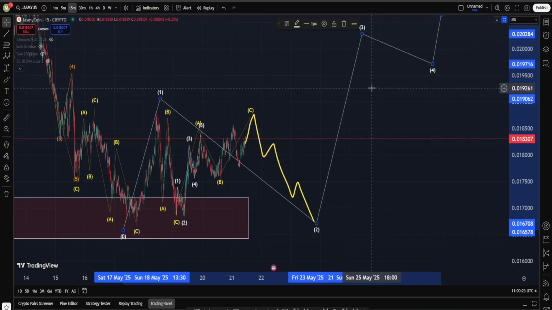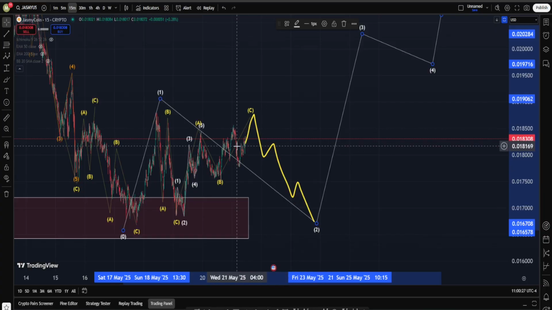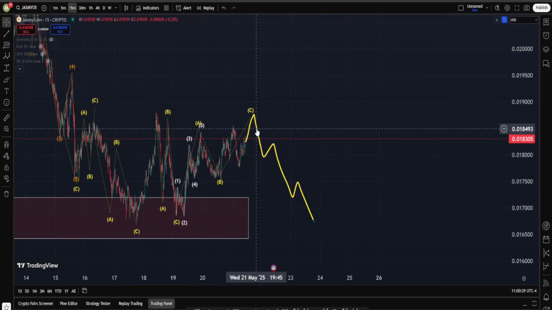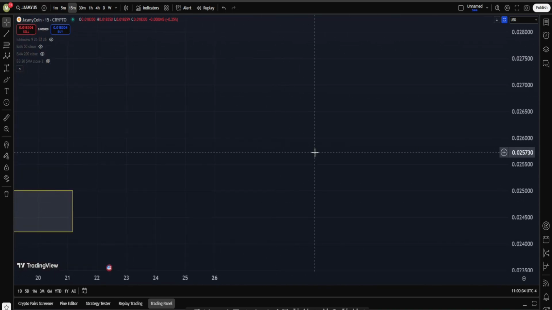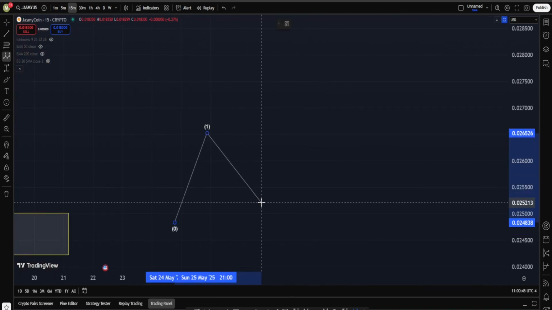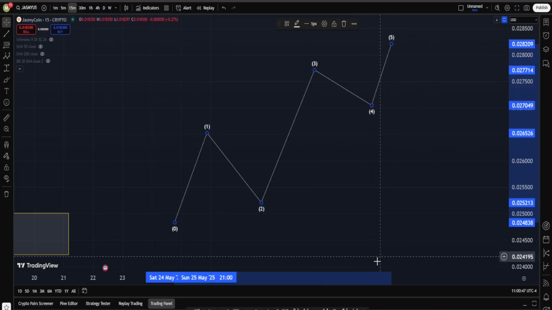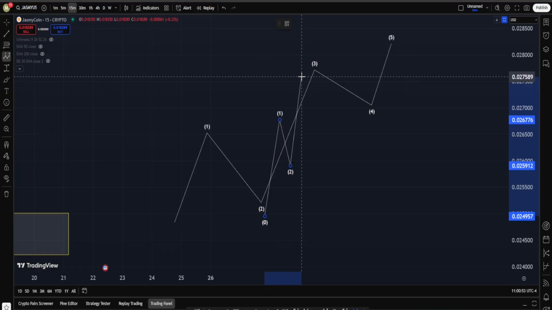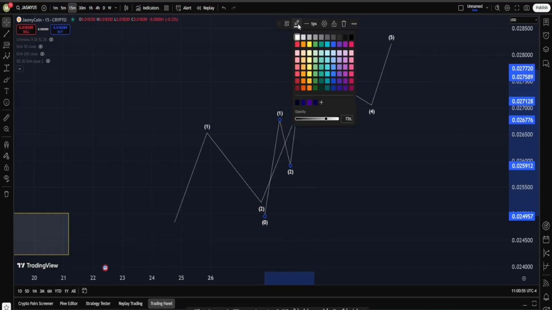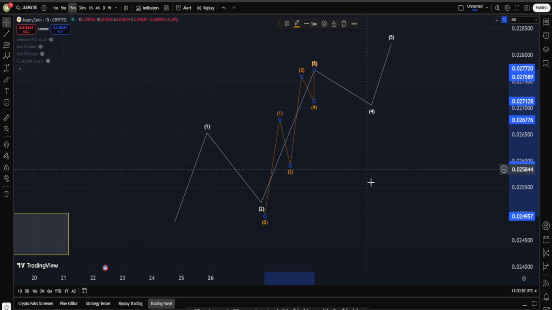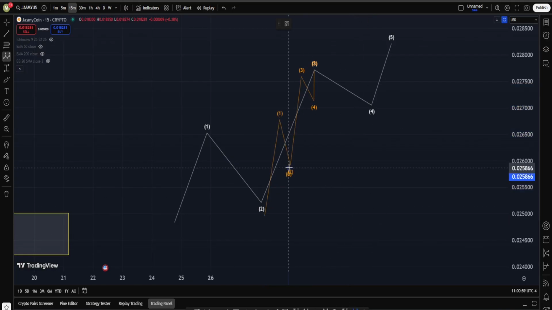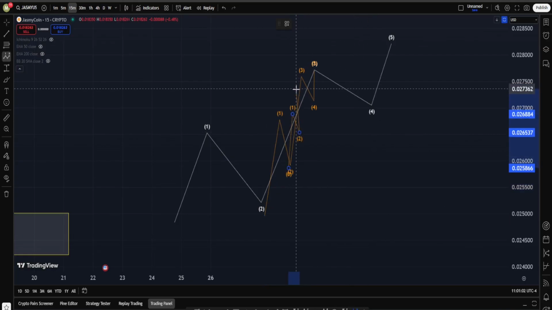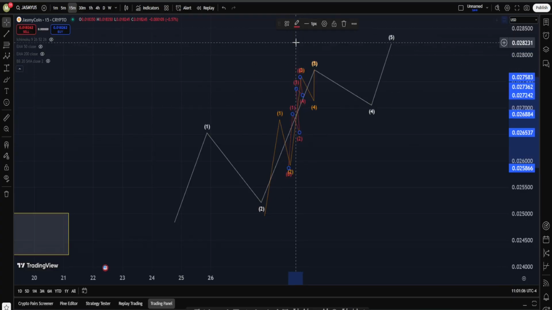And finally, the question is how we can say whether this or the previous scenario, which suggested we are having a series of 1-2s, is happening. Let's go around here. Here are a series of 1-2s. This is 1, 2, 3, 4, 5, and in here you are having maybe like a 1 and the 2 and 3, 4, 5 into this wave 3, and maybe it's best to change the colors to orange, and this can be like another 1 and a 2, and then into wave 3 and 4 and 5. There we go. Let's change the colors to red.